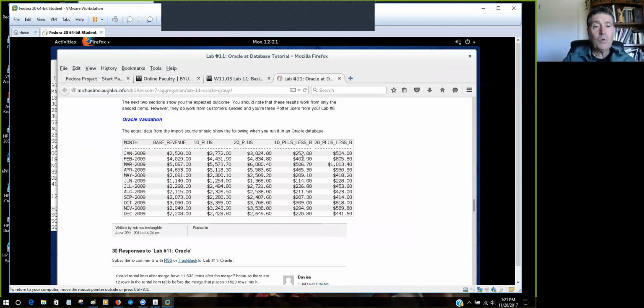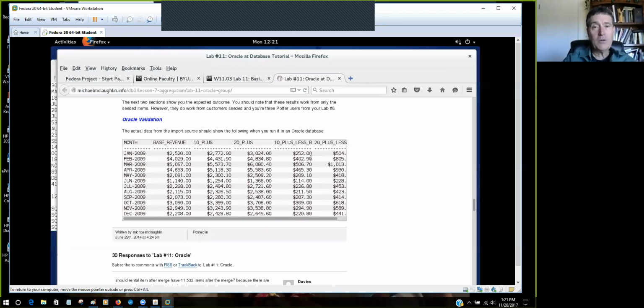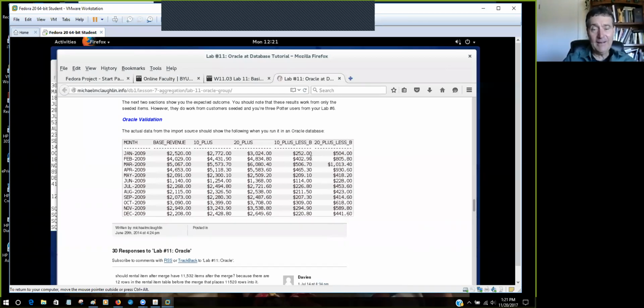And so we're going to, for this column, we're going to sum the transaction amount again and multiply by 0.1. That's the only difference, right? And that will give us then this number, our 10 plus, less the base. And then the column to the right of that is 20%, right? So $504 is 20% more than 2,520.